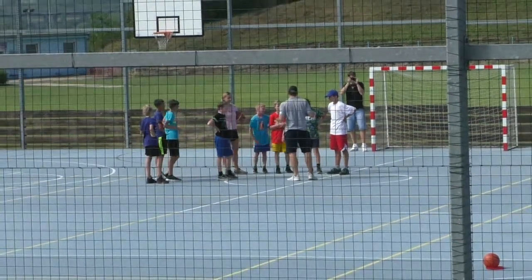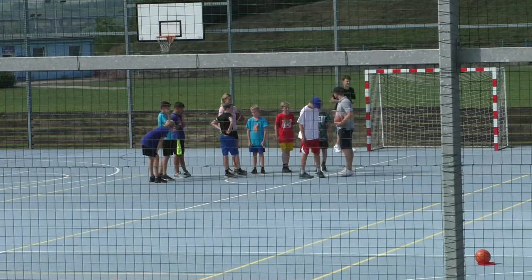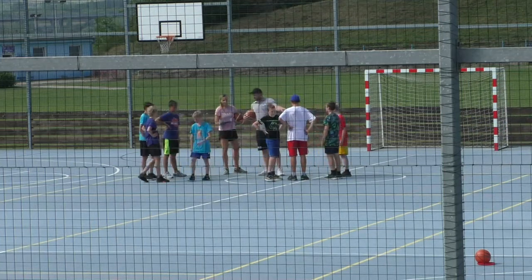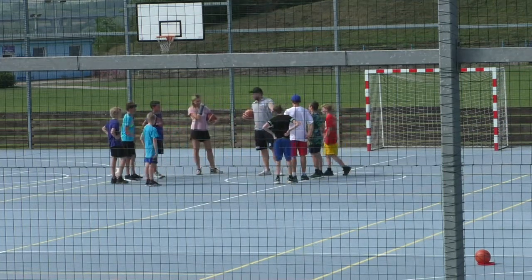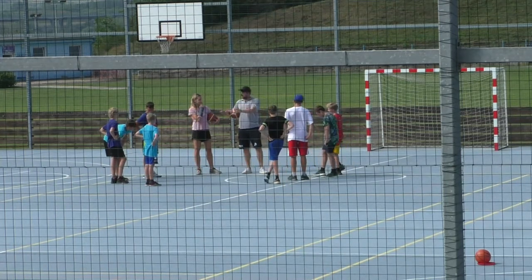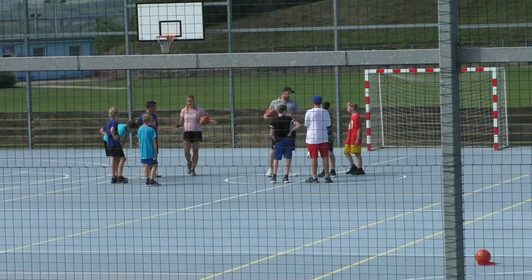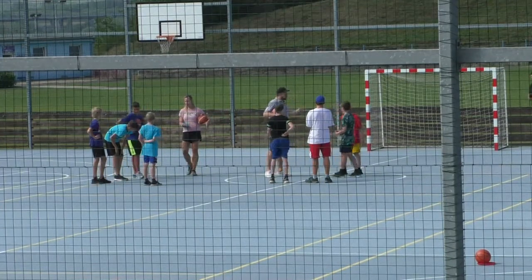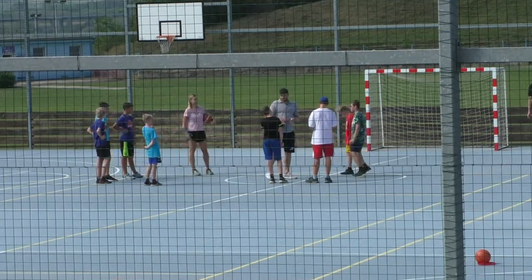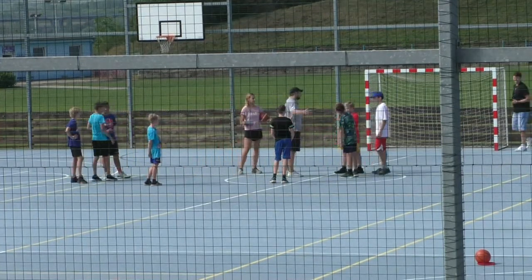We start with the North team. You go here inside the circle, and you are defense. So, four players, everybody of these four players is going to try to score on you, and he can use every basket. So you have to find a tactical solution to prevent that. And you guys, you have to be smart and try to score like Tomáš Satoranský. You can use all the four baskets. One is going to start, and then the next one, and we count the points. You can dribble, and when you stop dribbling, you have to shoot or lay up.